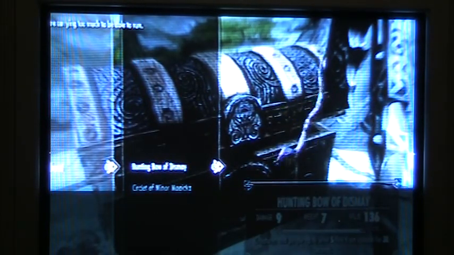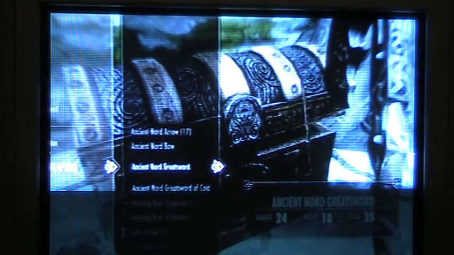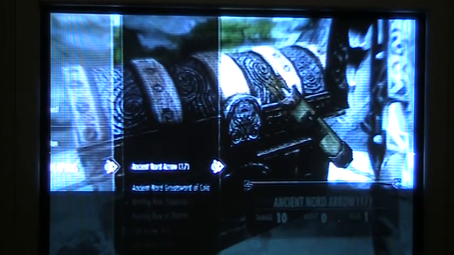Dragonstone. Ah, way too much now. It's in the chest. Firestorm. Alright, now I can get rid of that.